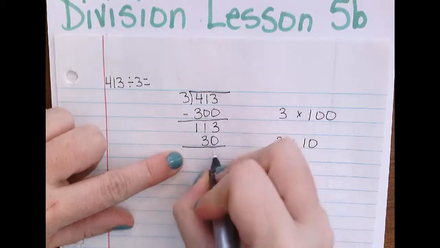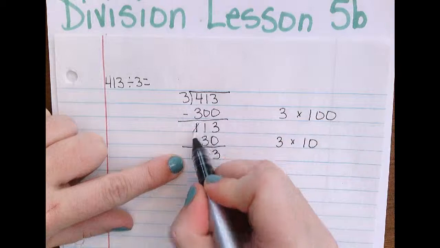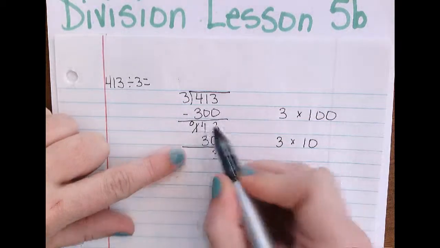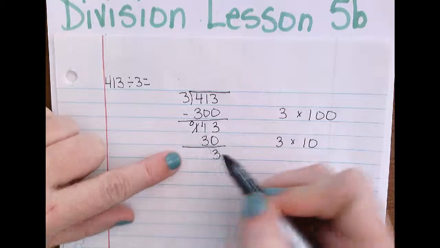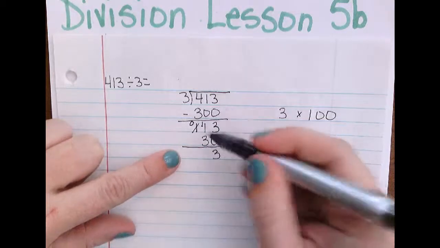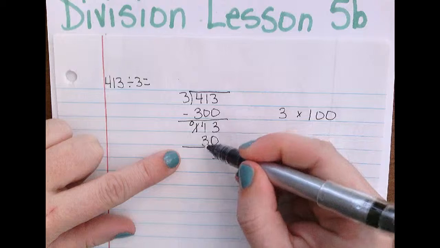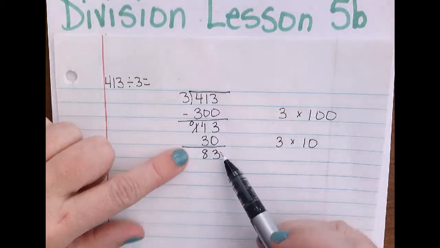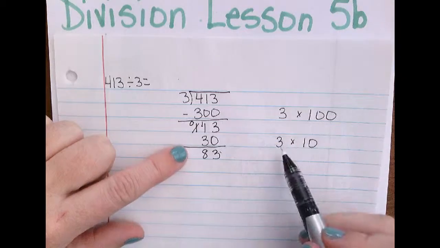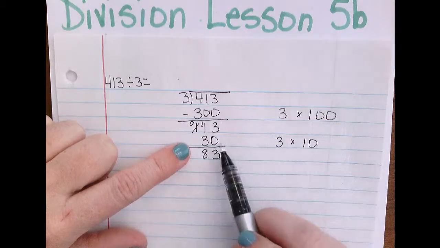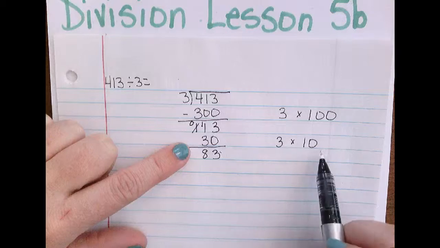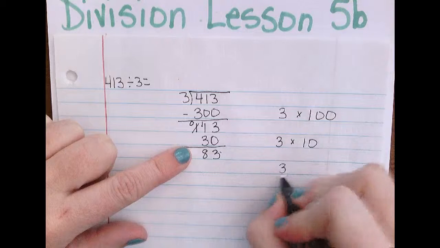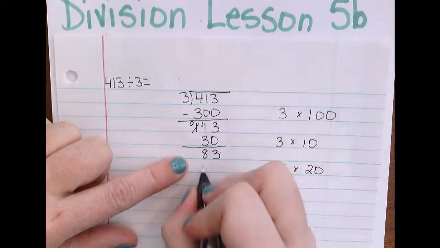3 minus 0 is 3. Okay, I'm going to have to borrow here because I cannot subtract 3 from 1. So that's going to give me 11 minus 3. So 11, 10, 9, 8. That gives me 8. I did my touch math there. Okay, well, that's not so quick. So let me see. If 3 times 10 is 30, then 3 times 20 should be twice that. That should give you 60. So I'm going to try 3 times 20 for 60.